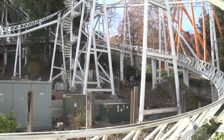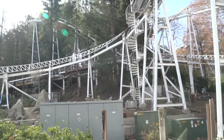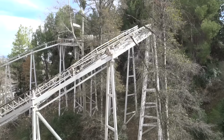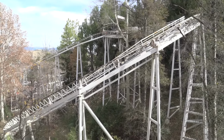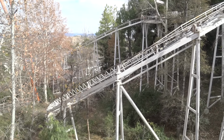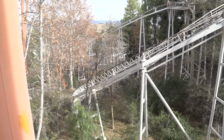One drastic thing is the trees, or the lack of trees. They've cut down most of the trees, and it looks like this ride's going to be completely exposed. I don't know if that's for painting or if their plan is to make it more visible so more people will come and ride this. I don't know what that is for, but it is kind of weird. And the draw to me is I'd always loved Revolution because it was in the trees. You know, as long as I've known it, it's been in the trees.